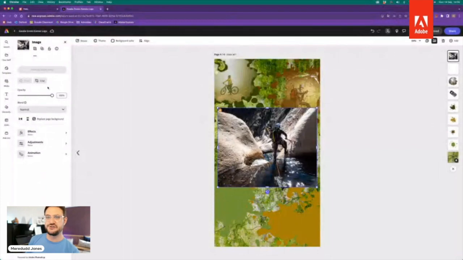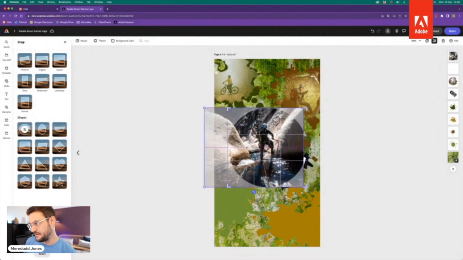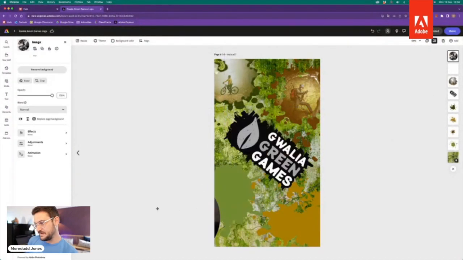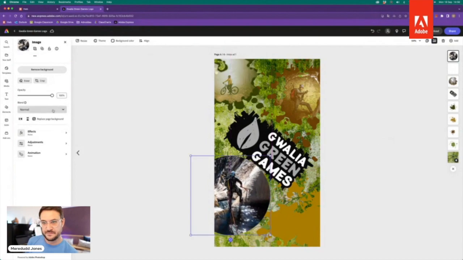Okay, so you know the drill. You know exactly what I'm doing now. I'm going to crop to a circle, frame up my crop like that, click away. I'm roughly going to put it in its place. Use my screen blend mode. Let's try multiply.